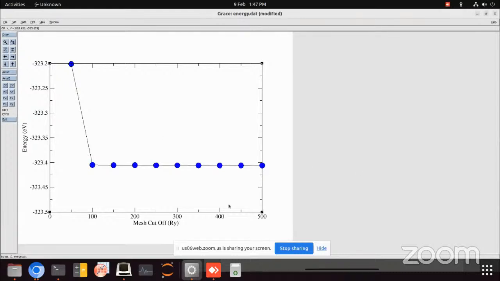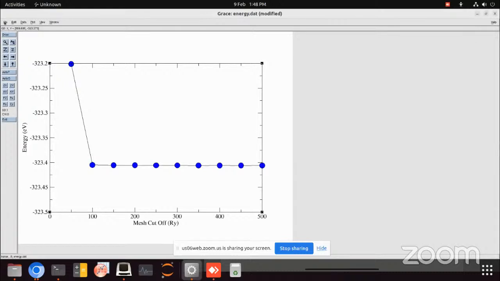But for now, we can say after 300, 350 or 400, our energy is just stable. So from here we can say our mesh cutoff energy is 350 Rydberg.